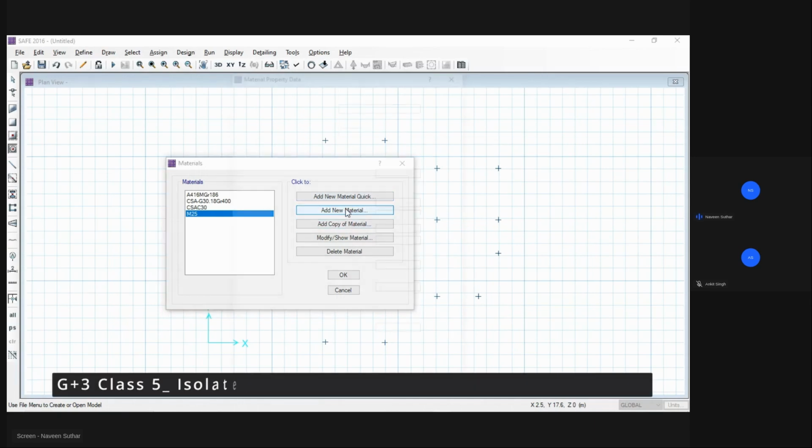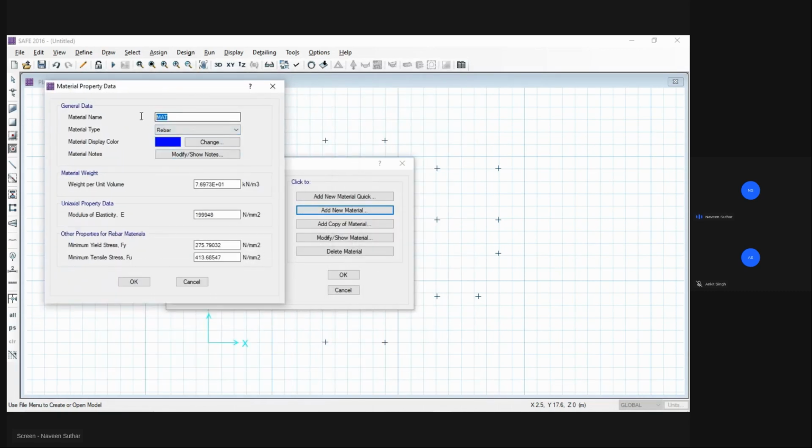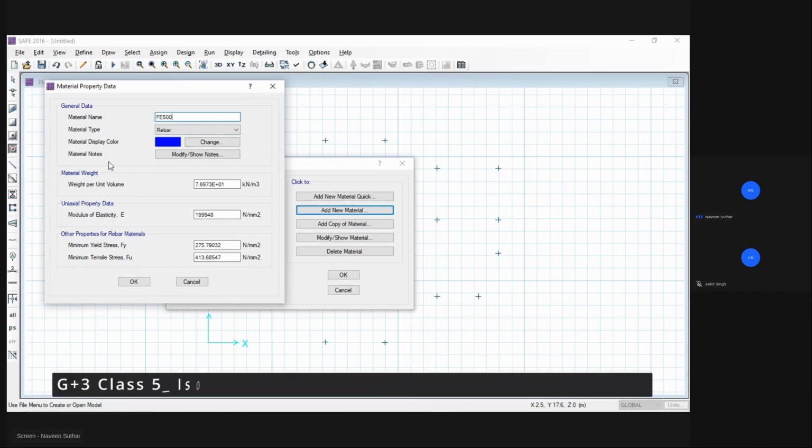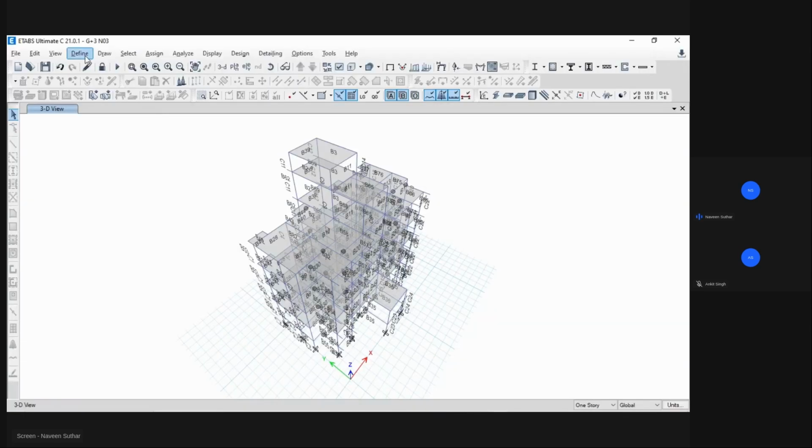So for that we will go to add new material. Here you have to choose rebar, and it should be Fe 500. You need the minimum yield stress Fy, minimum tensile stress Fu, modulus of elasticity, and unit weight. This data you can take from ETABS.